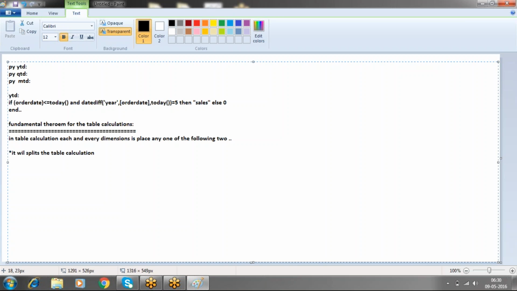It will split the table calculation into windows or partitioning fields. We have seen that partitioning and addressing are the same thing here. It will split the table calculation into windows or partitioning fields.